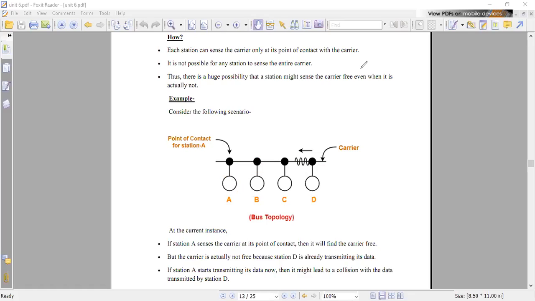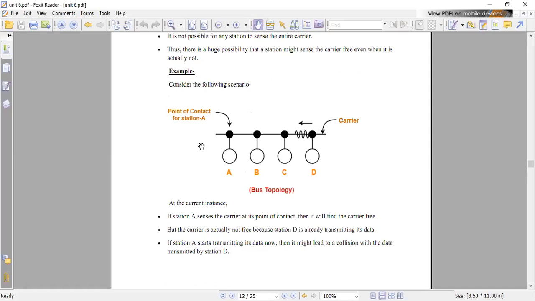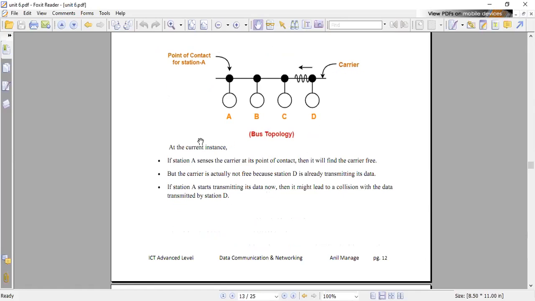Otherwise, this kind of thing can also happen. Point A detects only its own part, but cannot detect the other parts. So if there is some data passing but it thinks there's no data passing here, it sends data, and a collision can happen, right? But nowadays there are techniques, as I explained earlier, to detect whether there is data or not, and if there is none, it only then sends the data. So collision has been eliminated or reduced nowadays with these techniques.